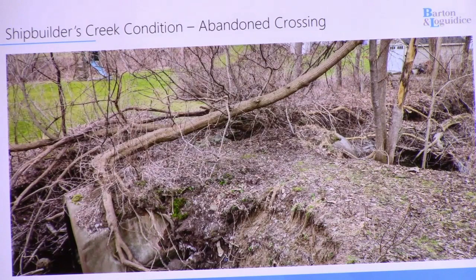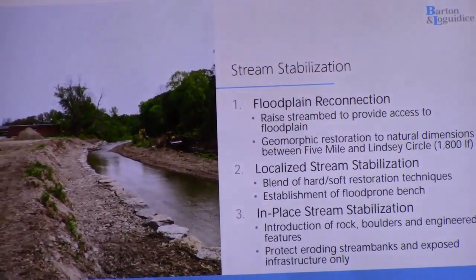Another single observation we had out there was this old, it was likely a farm crossing culvert that the original landowner had put in. It was never removed when the housing developments had gone in. And this is causing some localized issues as well. It's not in the line of the stream right now. And there's a significant amount of debris on the upstream or left side of this image, stock image, that's causing some additional issues. So that's something, if there were to be a larger project, that we would likely want to remove and get out of there at that point in time.